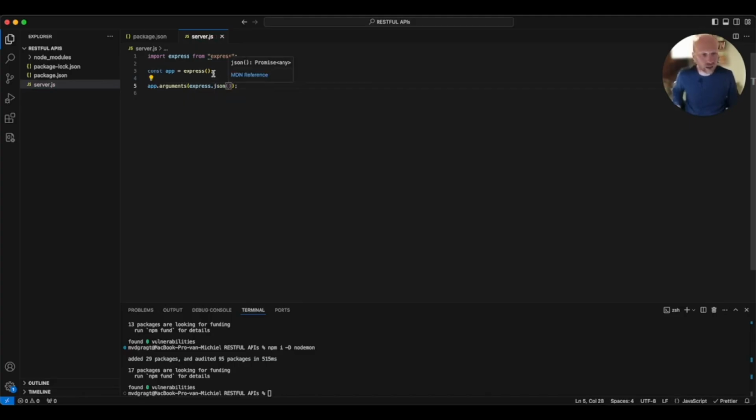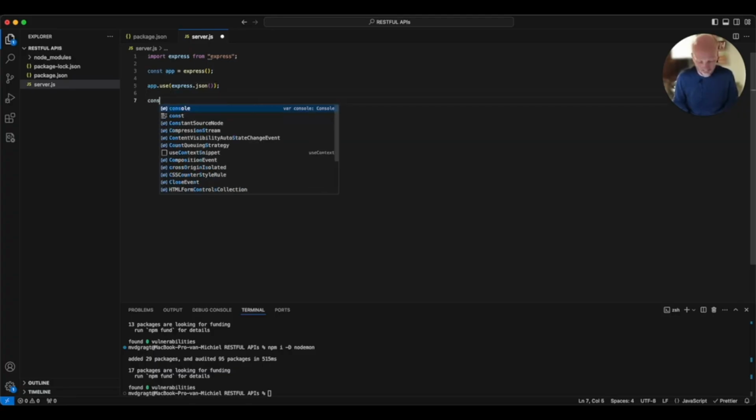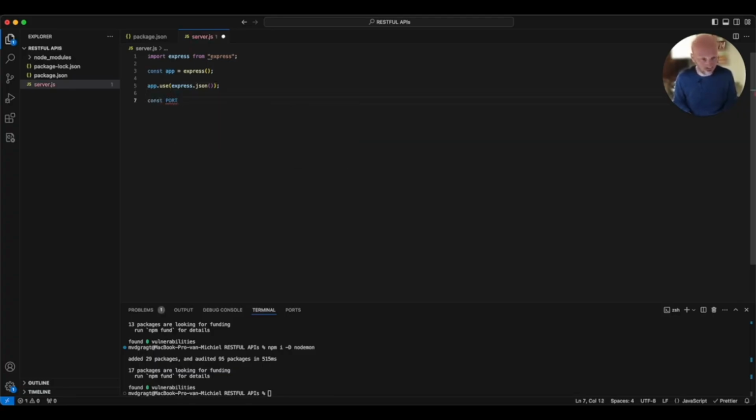And what this does, it uses the middleware to parse JSON request. Oh, not arguments. App.use. Like so. We also have a port, and we're going to set that one to 3000, and then we say app.listen, so we can start the server, and it takes two arguments.